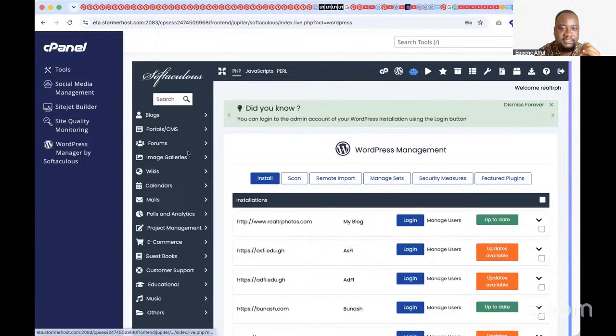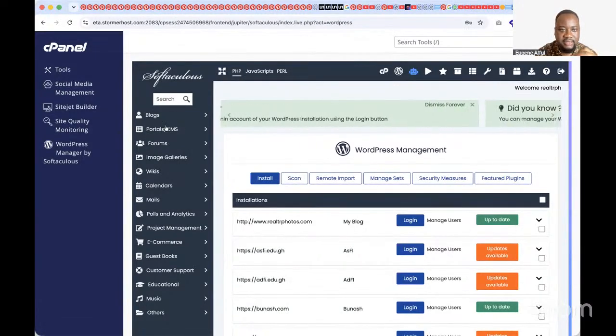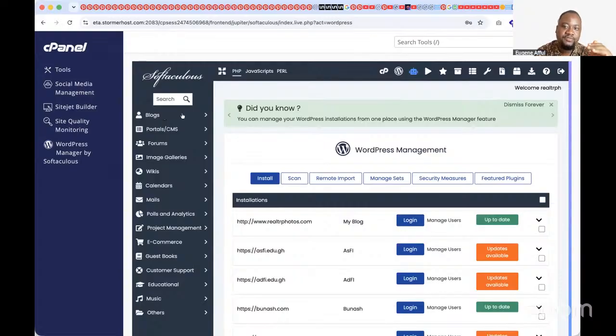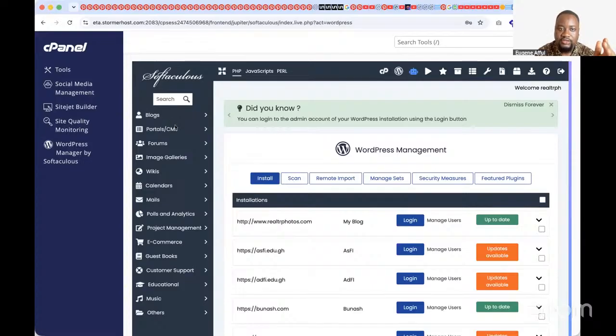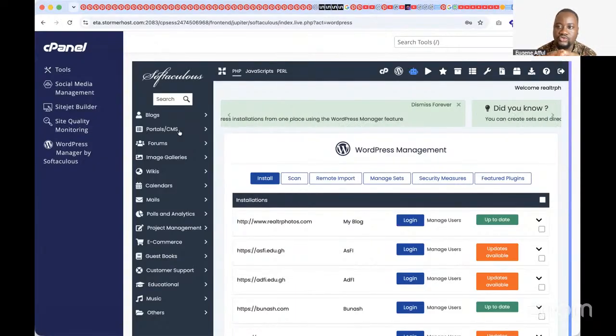You realize that on the left side, you have different types of websites you can create with WordPress, or install with WordPress from the Softaculous panel. So you have blogs, you can create portals and CMS. For example, voting portals, school management portals, you can create all of them with WordPress.